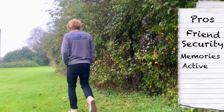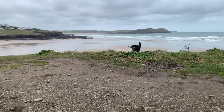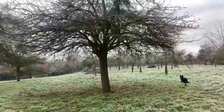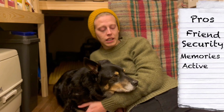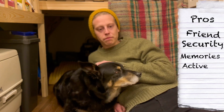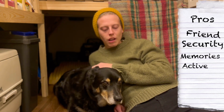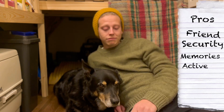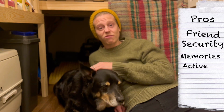They get you active. Taking them for walks, taking them for runs, going to the park, going in the woods, going to the beach or on the street, wherever you are. They get you out of the van, they get you active, not only physically but also mentally. Mental health wise, Bree's brilliant. Well, I say Bree, dogs in general, brilliant. They calm you down, and they give you something to focus on. They make it like you're not alone, and you're not alone when you're with an animal, because they just rock.